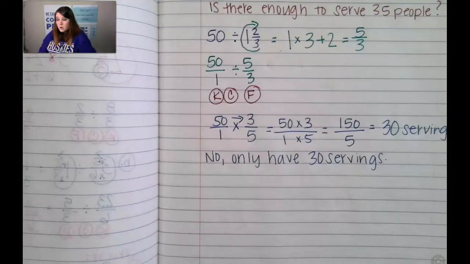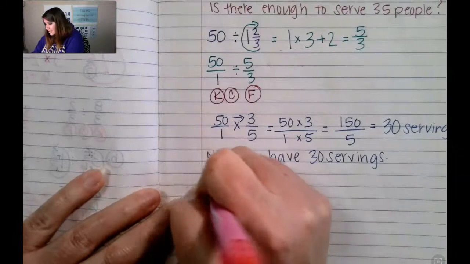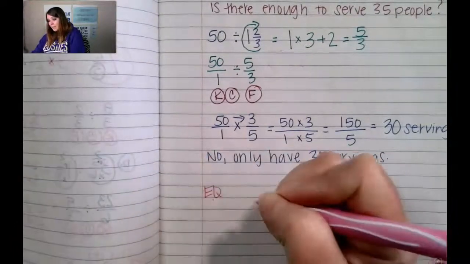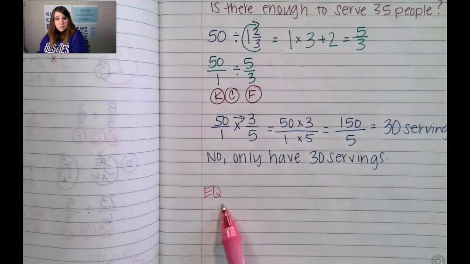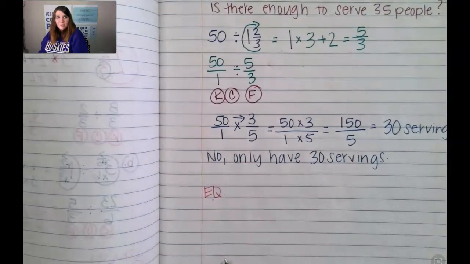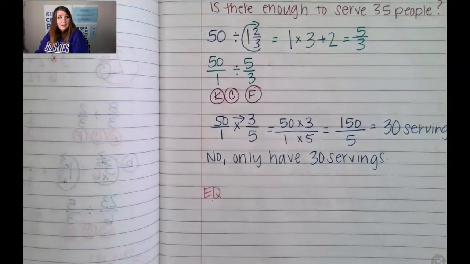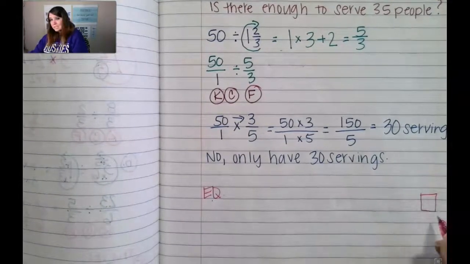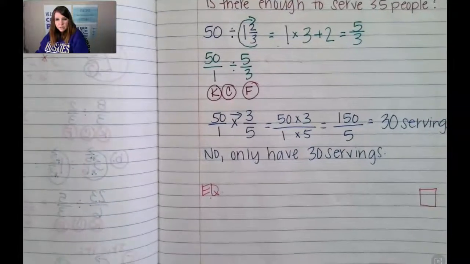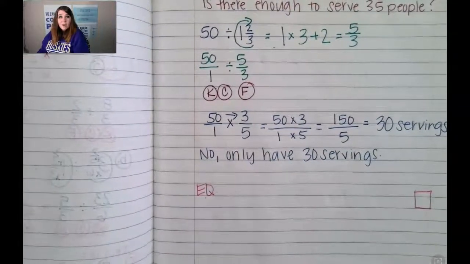That's gross. Okay, now I want you to answer your essential question. How do we divide mixed numbers? So explain to me, how do you divide mixed numbers? What? How do you do that? And then I want you to tell me in the box out to the side, you can make yours bigger if you need to. Where are you at with this?